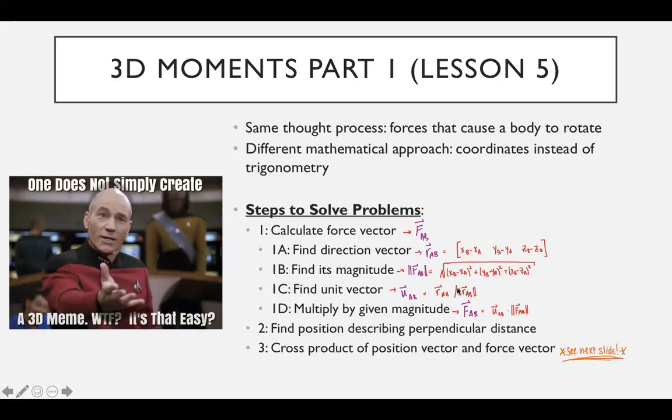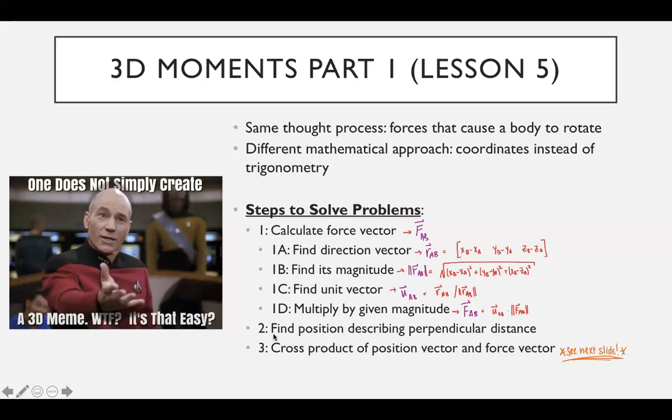And if you wanted to check that, you could do this step again, but instead of using the regular position vector components, use the unit vector components, and then it should simplify to 1. So once you have your unit vector, think of it as a conversion factor, not between units, but between a scalar quantity, which is the magnitude that you're given in the problem, and the vector quantity, which is what you're going to end up putting into your cross product. So that's your force vector. All these steps were just to get your force vector.